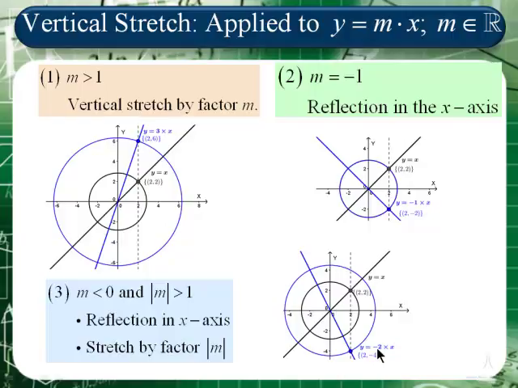An example here where we selected m to be -2, so it's negative, and furthermore the absolute value of -2 is 2, so it's a vertical stretch. So if we go from the point 2, 2 to the transformed point, remember there are two routes. You can first change the y component to -2 and then multiply it by 2 to get -4, or you can first stretch it by the factor 2, so 2, 2 will become 2, 4, and then reflect it in the x-axis, and then it becomes 2, -4.